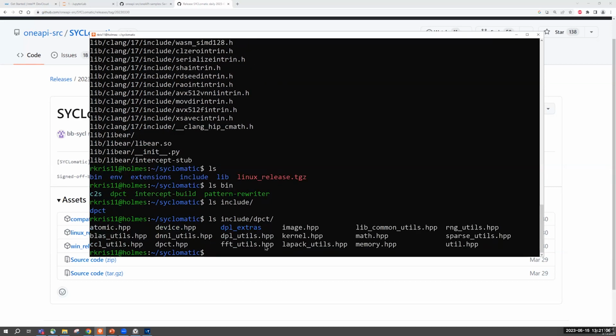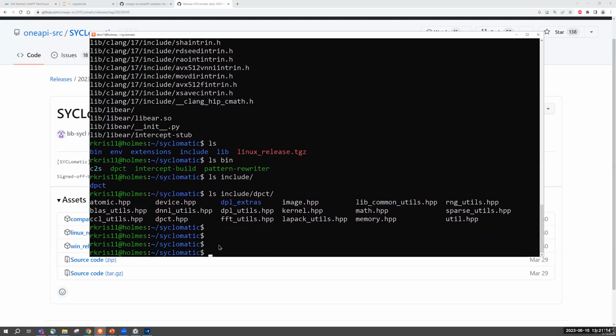These are mainly helper functions to make the migration faster, which are mainly like a wrapper to the SYCL calls. The entire tool is only 20 megabytes. So when I say install, we're not really installing, we're just unpacking into a directory. It doesn't really interfere with your CUDA development machine. It's just a static tool that will help you to migrate.